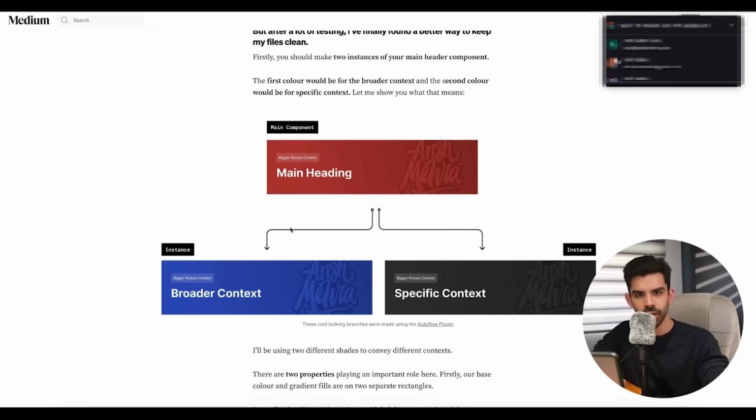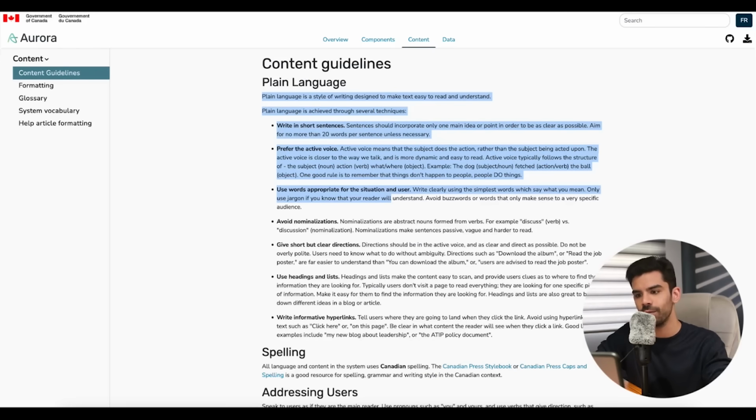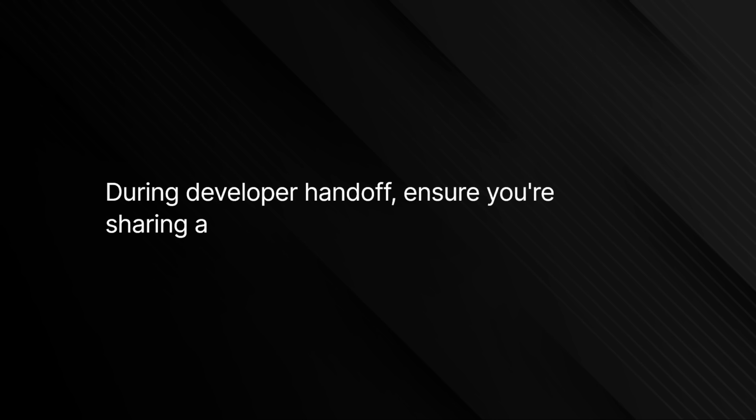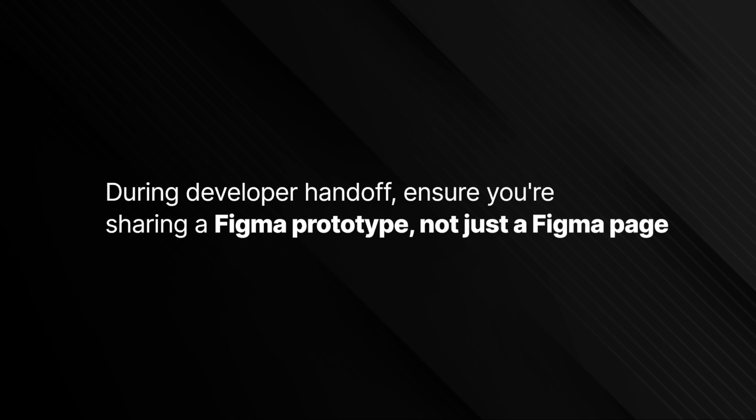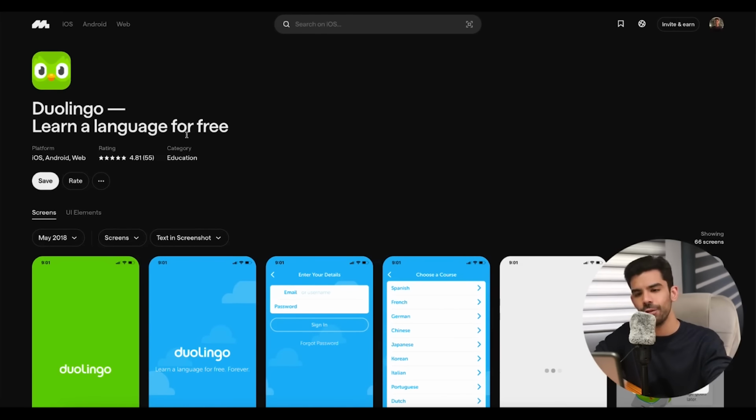Now, once your final UI is done, you actually need to start making your component system. So you need to allocate time for that as well. So design system creation. And once that is done, you have to make a dedicated page for your developer handoff and explain to your developers all the important edge cases that your components will have. So a website like checklist.design and all of these things, they will help you pull this off very effectively. And please make sure that when you do your handoff, you are using a Figma prototype and not just a Figma page. There is a lot of nuance that just gets missed if you're just looking at static screens.